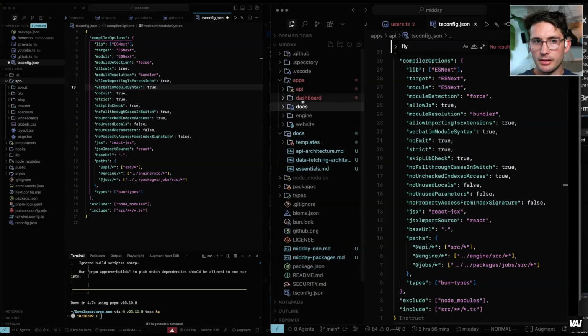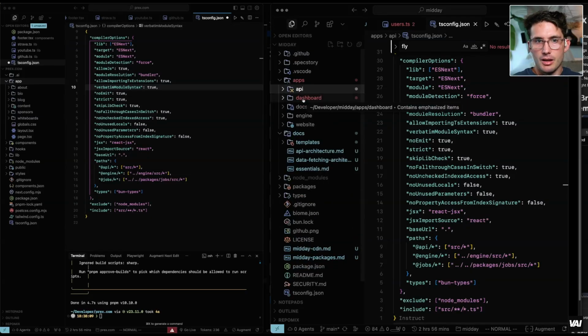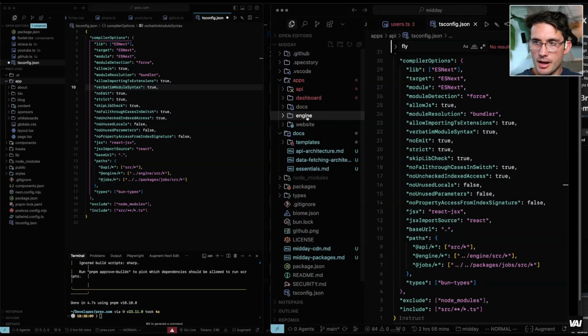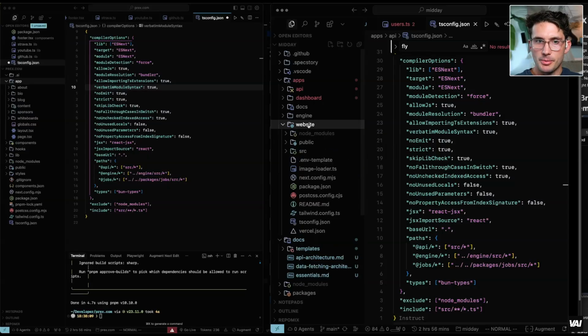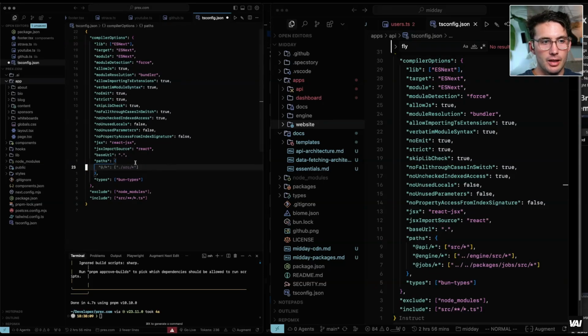And in fact, this one has an API, and within the API, you have Hono and you have a lot of stuff, right? And then you have a dashboard app, and that's a Next.js app. And then you have Docs, which is Mintlify. And then you have Engine, which is another API. And then you have the website, which is another web app. So there's a couple differences in the way that this is structured, and that's what that path means, where you can change the way that you do imports by setting these in your config.